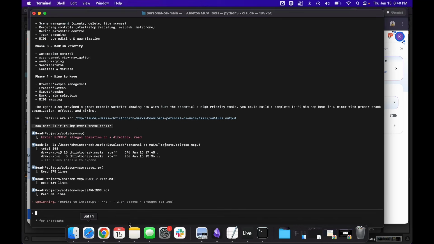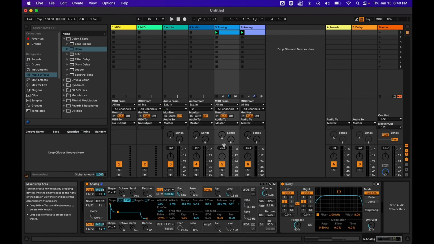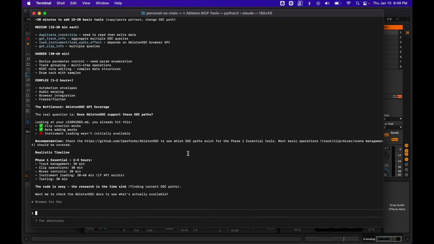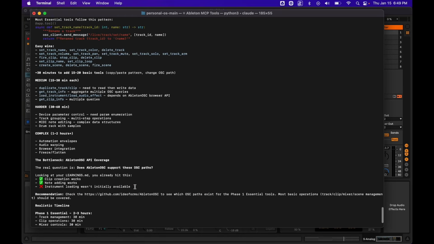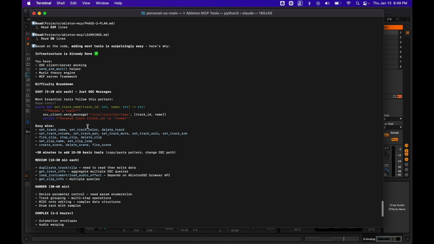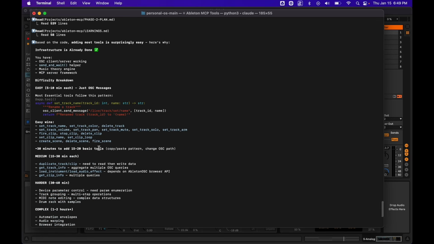But with relatively low effort, we just created an AI agent within Ableton Live. I mean, to try and even think about doing that 3 years ago, 2 years ago is insane. How far we've come. So I could even imagine this being an actual plugin. I'm sure something like that might exist, but I'm super inspired. See, finding the correct OSC paths is going to be the main thing. 5 to 10 minutes each. Yeah, it's really fast. Set track name.